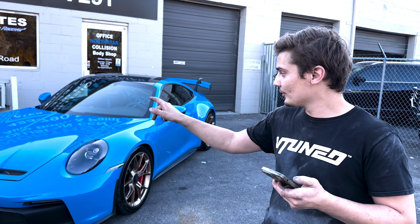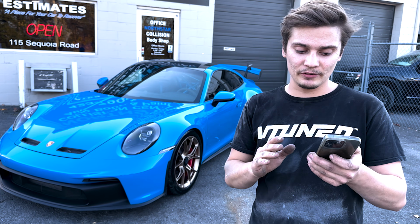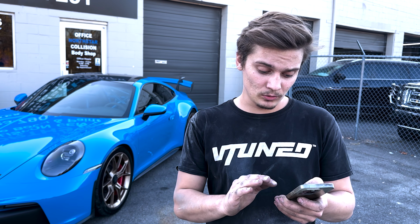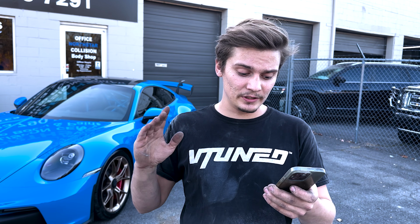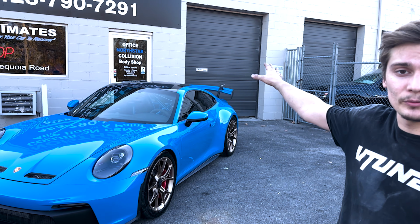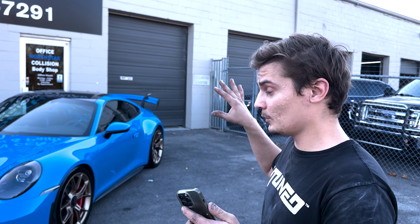And then the passenger headlight also was replaced for $3,791. That brings the total parts price to $23,149, which is crazy. Now parts went up by 4%, so this is not current prices. Luckily we got them a little bit cheaper than they are right now. And then we charged $15,000 for repairing the car and restoring it. That brings it up to $38,149 just for parts and repair, which is crazy.